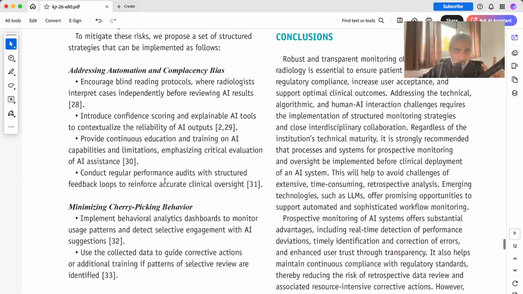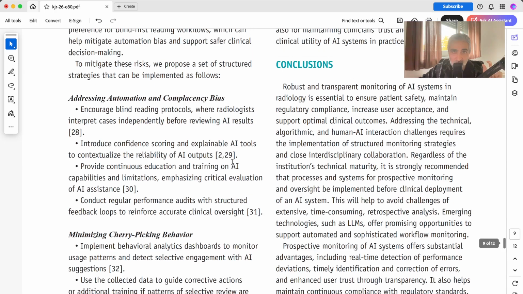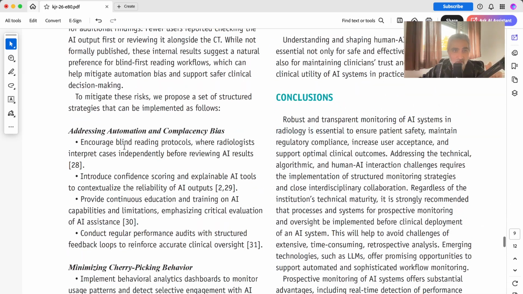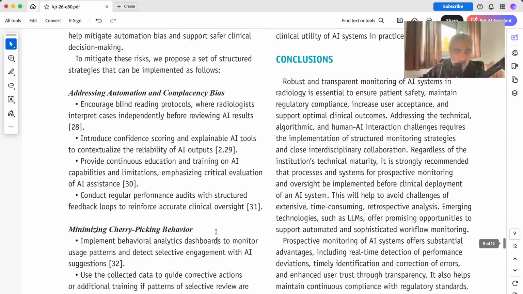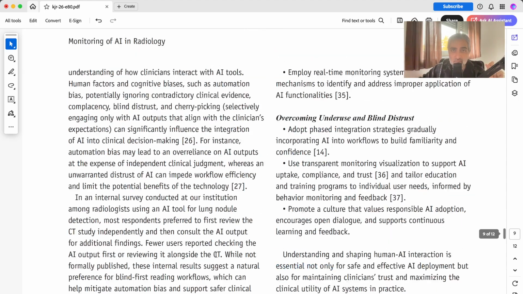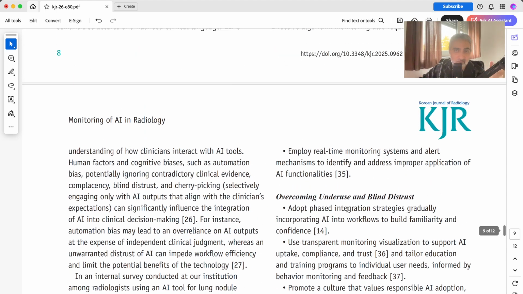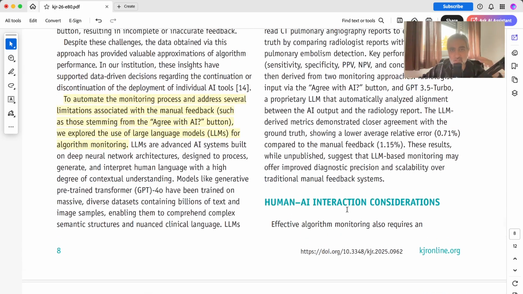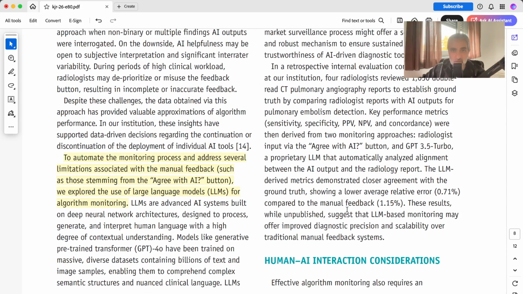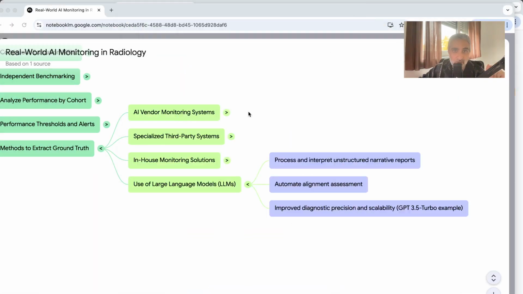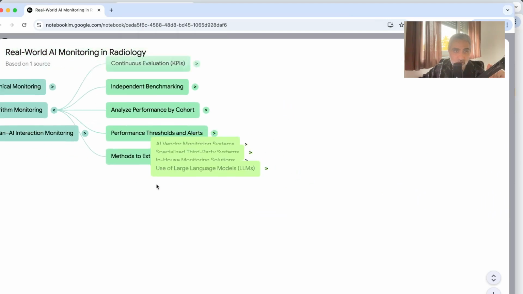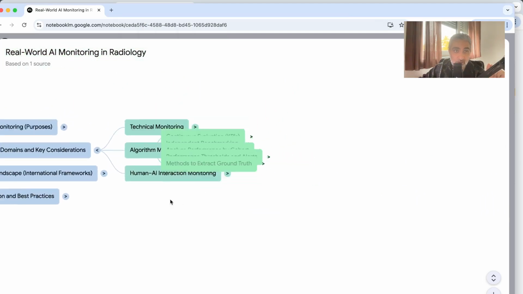They identified biases in the human evaluation, for example complacency bias or cherry picking behavior, among the biases that reduce the ability of the human evaluator to say, okay, good output or bad output. So yes, that's the use of large language models to identify the ground truth.